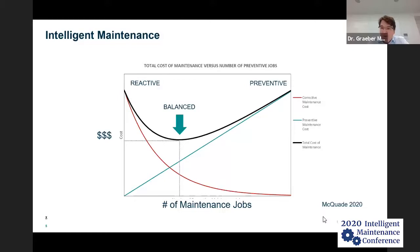So obviously, if you do a lot of preventive maintenance, this will increase the cost of maintenance. You will also have more planned downtime, which leads to financial losses due to missing production volume. On the other hand, if you work too much on the reactive side, you may face unplanned downtime, with a lot of delays on the production and also financial losses. So really the question is, where's that optimum? And this is what we're after, what we're trying to achieve, and give our customers advice on this, how they can get there.